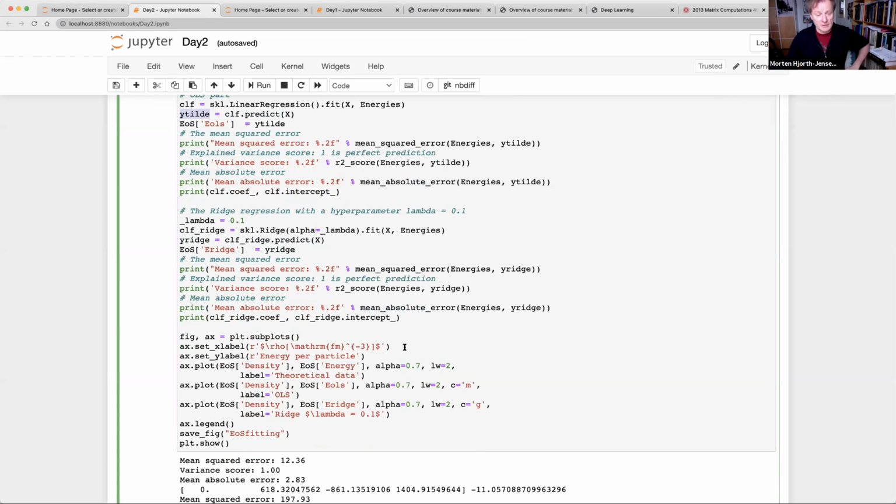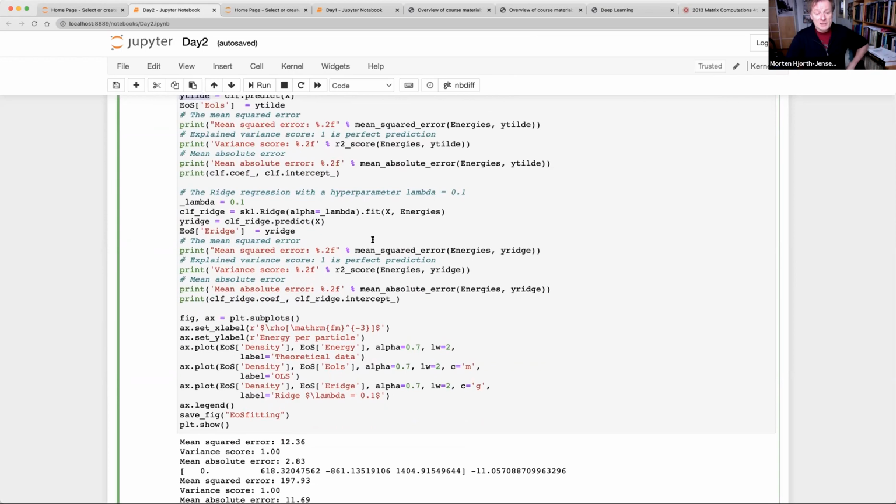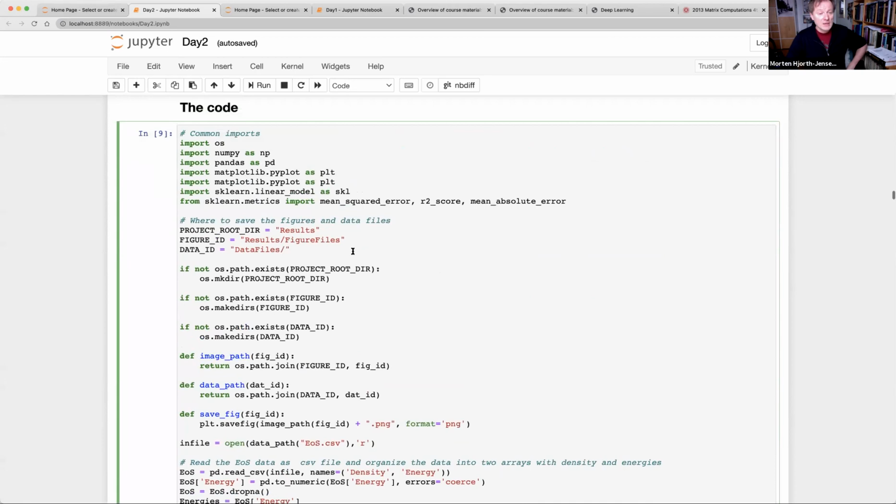The thing now is that scikit-learn has the functions which we built previously, our own mean squared error. Scikit-learn has its own here. So you take the energies, you give in your model estimate, you can calculate the mean absolute error if you want. So all the same quantities which I coded myself are quantities which you can calculate easily with scikit-learn. And scikit-learn has this functionality up here, which is called metrics. And we are going to encounter that again and again, also when we are looking at classification problems.